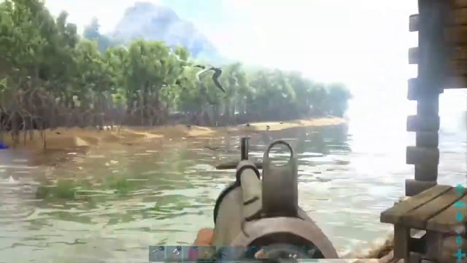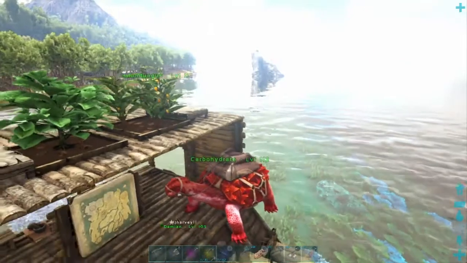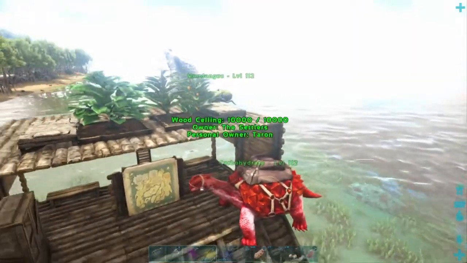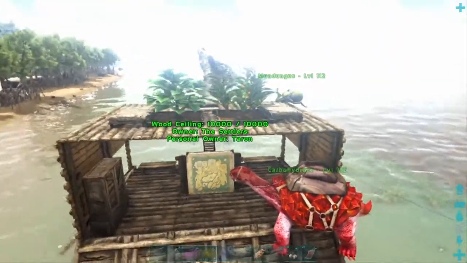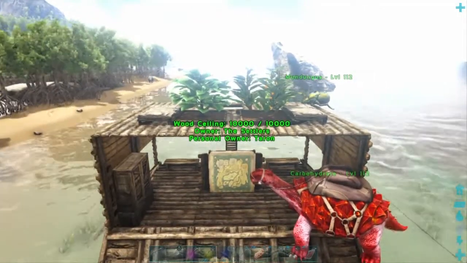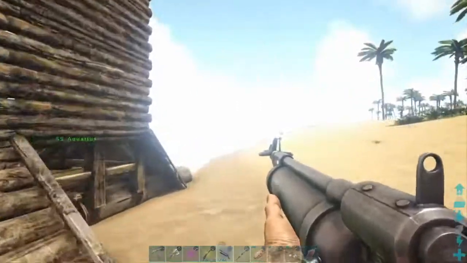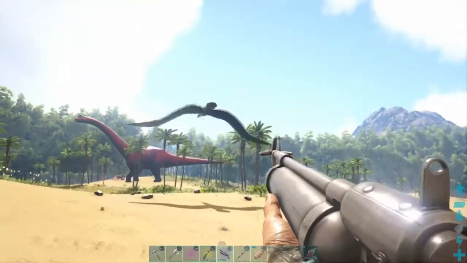Sorry guys, our thing just got attacked by a circle. Anyways, let's move on. We're nearing the thing quite a bit anyways. Yeah, so anyways, no, we're not taming out, we're doing the cave. Alright, well that's us here.